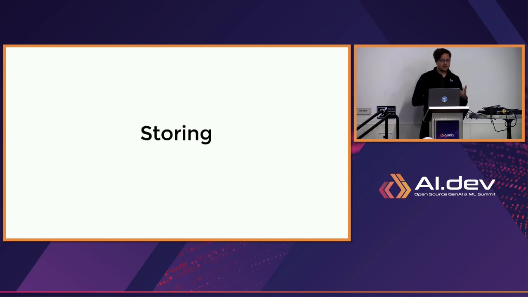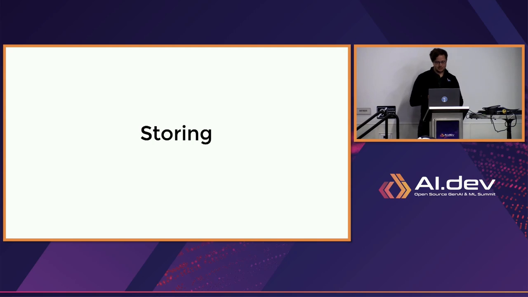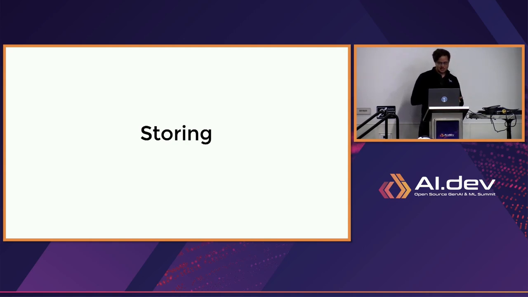So now you have all of your embeddings and it is time to store them. Vector stores are all trying to do roughly the same thing: they take giant piles of numbers and allow you to search against them using vector math. However, there's a lot of differentiation in the space, especially in terms of performance, and also in which ones allow metadata filtering and hybrid search — I'm going to explain what those things are.